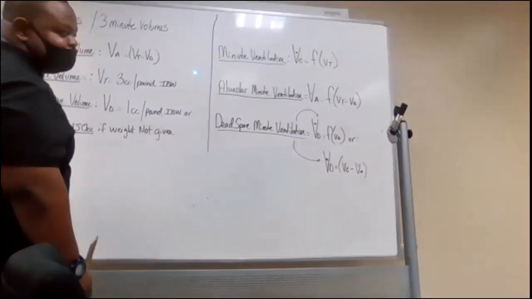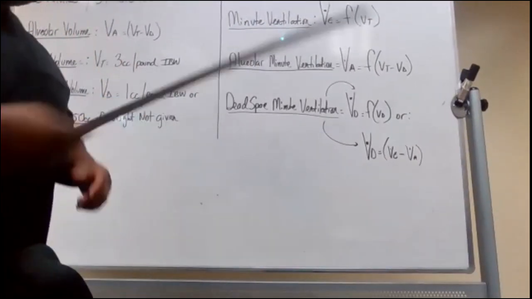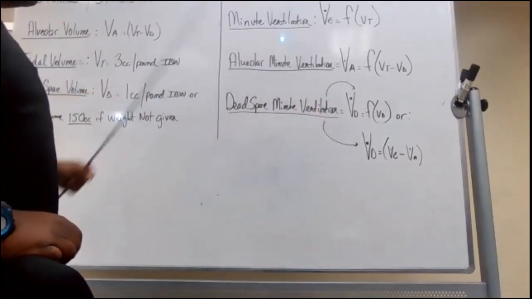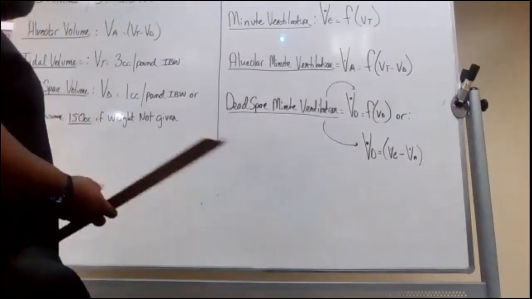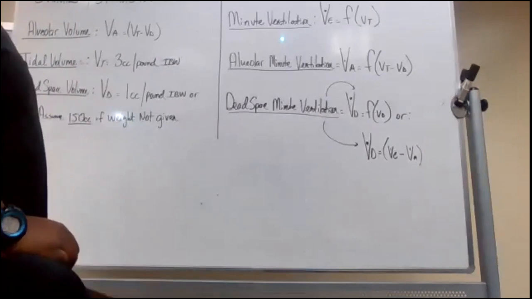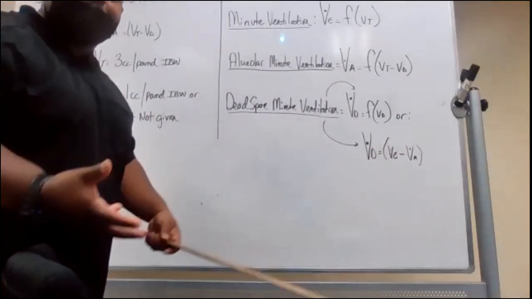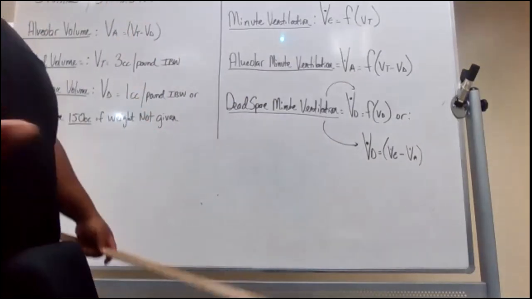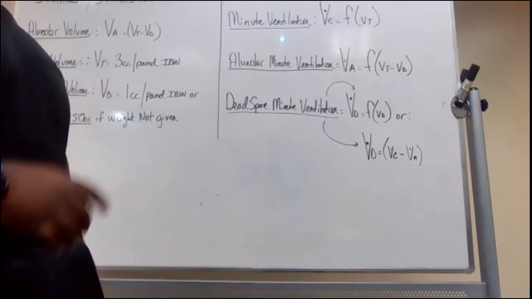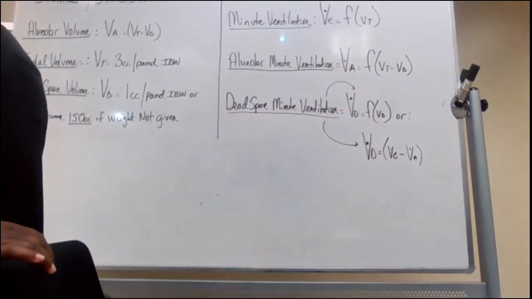These are the ones we're working on now. Minute ventilations. I'm going to have to erase so I can do some. I'll give you a minute to write these down, and then we're going to start working them. These are the exact same thing as your volumes, except you're factoring in the frequency. The frequency is the respiratory rate. Okay, how fast or slow are they breathing? And that will tell me how much of this volume is being moved in 1 minute.